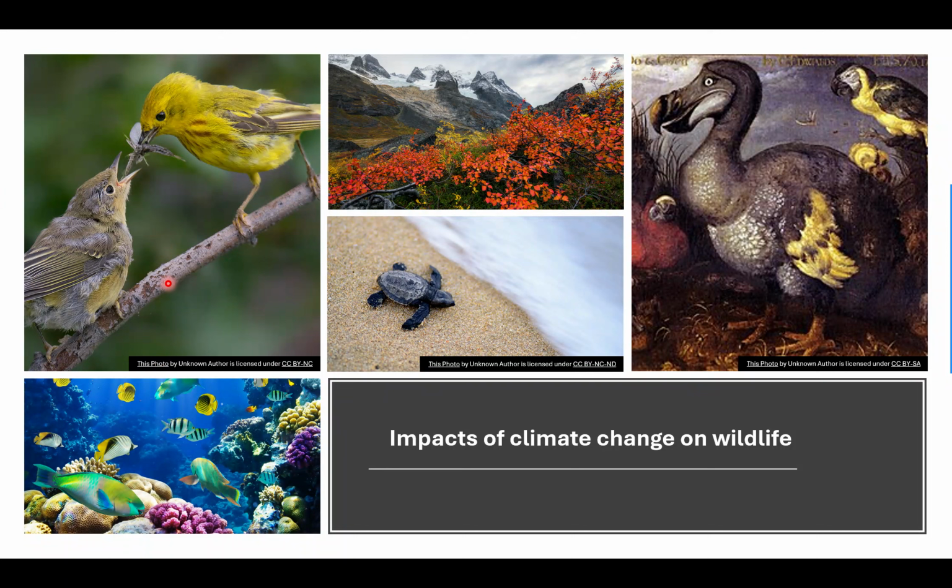And there are a lot of other effects that are there. So there is a mismatch in production versus consumption. There are a lot of examples that have been found, like warblers and insects. The insects are coming up quickly, but warblers are at least 1 or 2 weeks behind the peak insect activity. So they're essentially losing a lot of their food resource, and they're getting impacted by that.